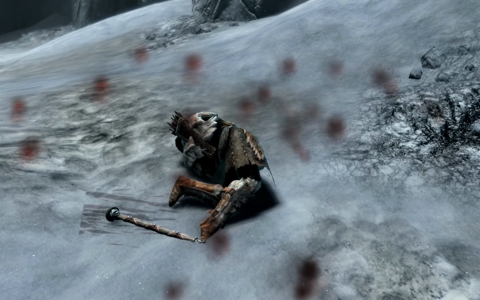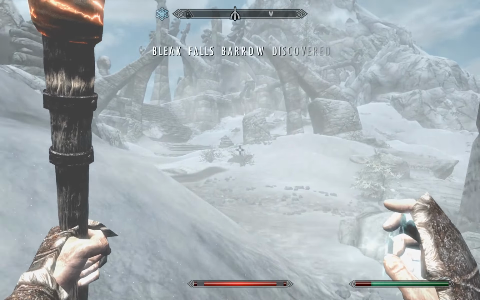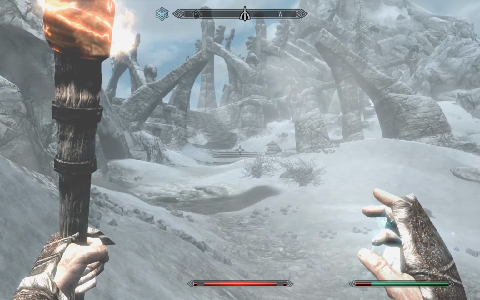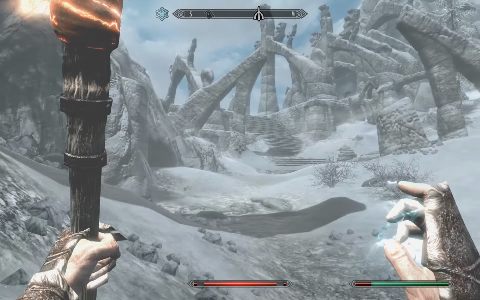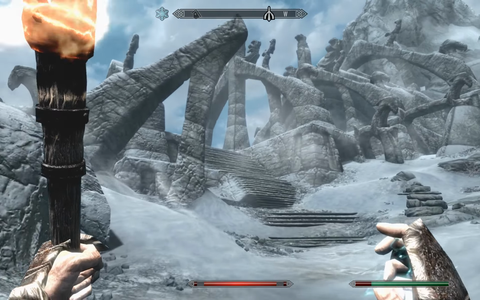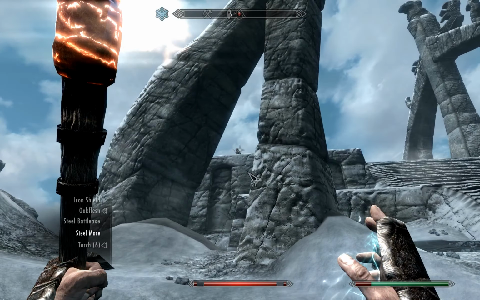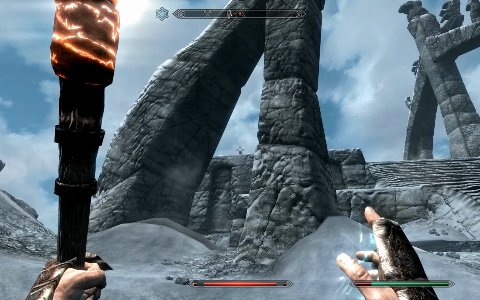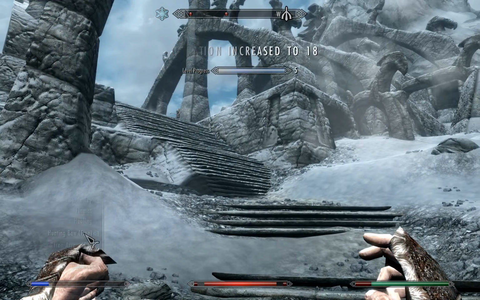Okay. I have to rethink that a bit. Maybe hunting bow? We are playing on... what are we playing on? Legendary, right? I think it is legendary. Legendary. Yes, oh. It is quite tough. So, there's a two-handed guy there, and archer over here, I think. Yes. Well. Uh-oh. Take that. Take the hunting bow.